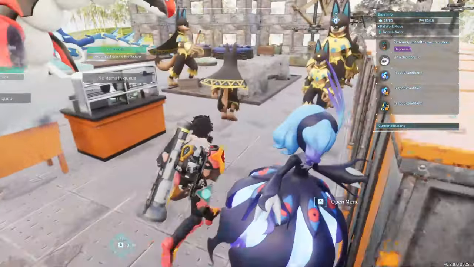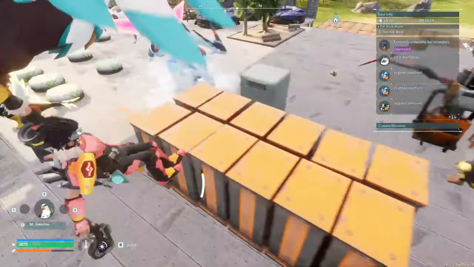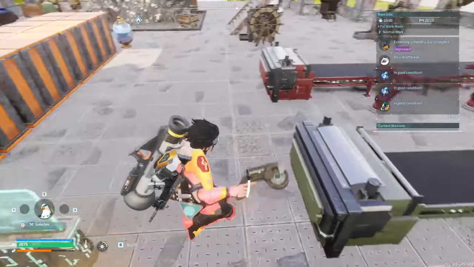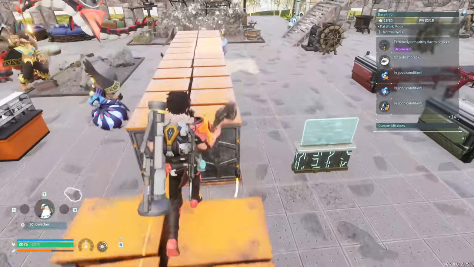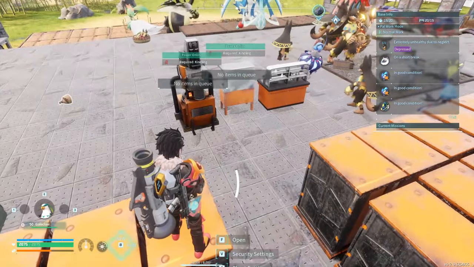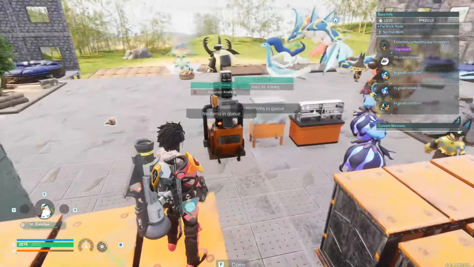And then, yeah, that's about it. That's about the whole patch. And I'm not gonna lie, that was about everything. The raid boss is the main thing. New treasures, couple new blueprints, couple new Pals. This is not meant to be a big patch. They just announced they're gonna be doing another big patch in the summer. So I just wanted to go quickly, in air quotes, over this update to show you guys some things.